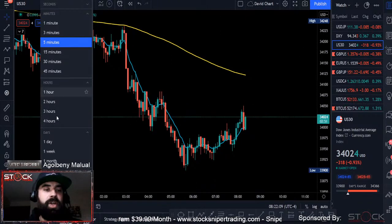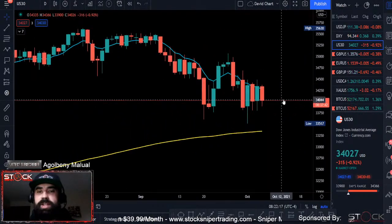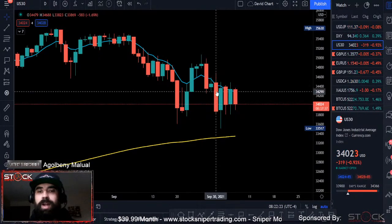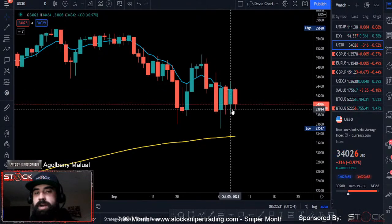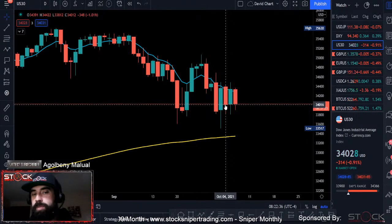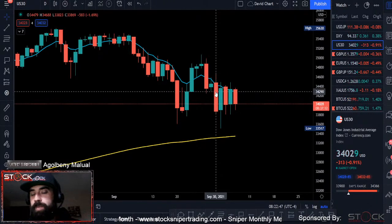Okay, so let's go from the daily. So look at US 30, guys. Look at this. Interesting, interesting. You can see it's barcoding. Bearish, bullish, bearish, bullish, bearish. But you can start to see, guys, that these wicks are bouncing higher, lower, higher. But from down here at the low, these candlesticks are closing parallel on the daily. There's a lot of bottom wick, so this is kind of interesting, especially since it's still above the 200. And it has been for quite some time.